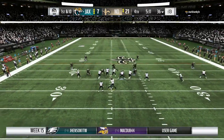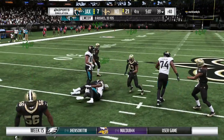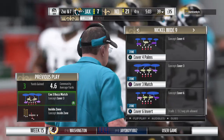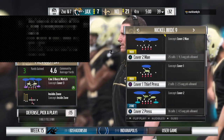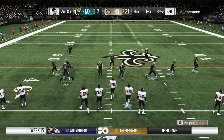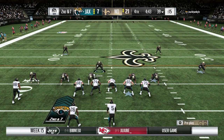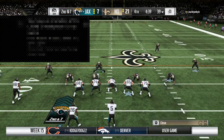First and 10. They'll run it now out of the gun. Looking for an opening, not much there. He'll get it to the 39. A gain of 3, second down. And the trend continues here in the fourth like it was in the first, second, and third. He's had nowhere to run. And you're probably thinking to yourself, why do they keep feeding him the football? Well, they trust him first and foremost. They do believe that over time he might actually pop one of these runs. But bottom line is he takes care of the ball well for them, so they'll keep handing it to him.